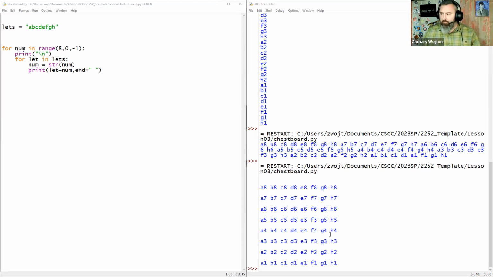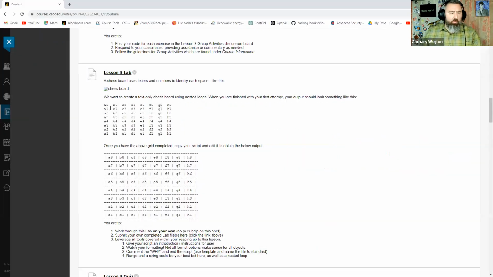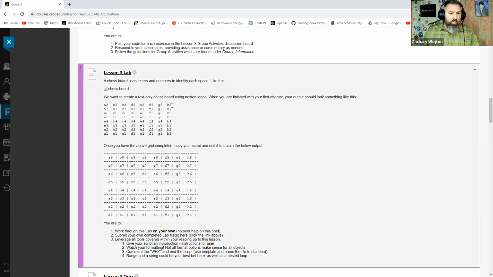Does this meet our initial requirements? Let me pull up the website here. Let's take a look. Course lessons. I'm just zipping through. I'll pull it over on our side. We won't beat this up too much. Yeah, it looks a little bunched up, but all in all, A8 through A1, H8 through H1 looks about right. Then they want some lines and some hokey pokey pipes, right? But in essence, we beat the first one.